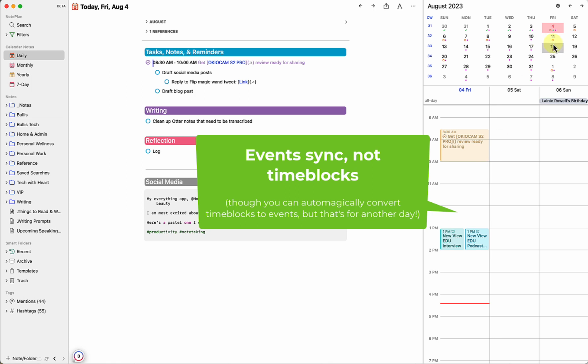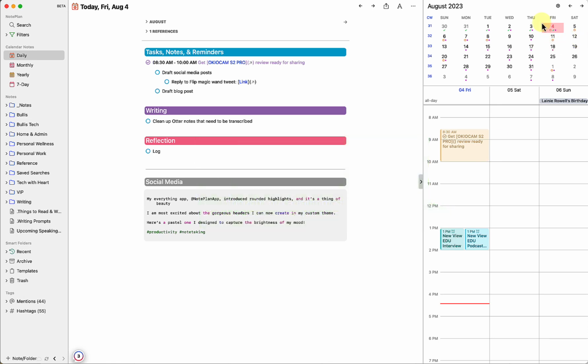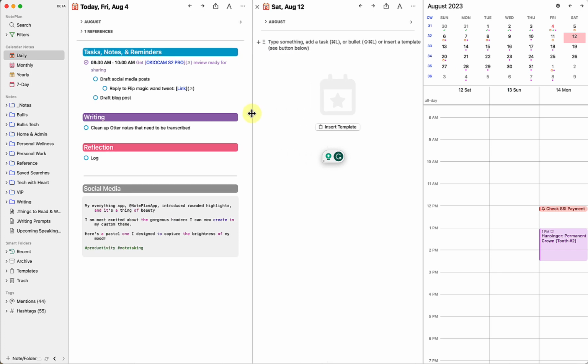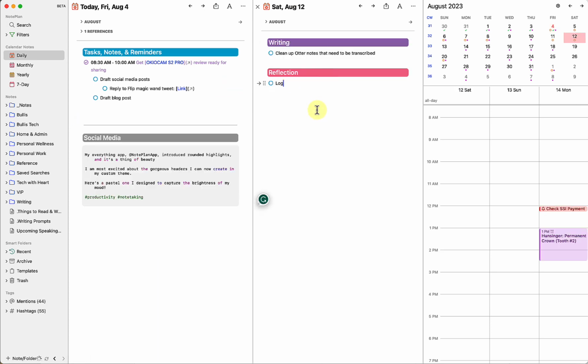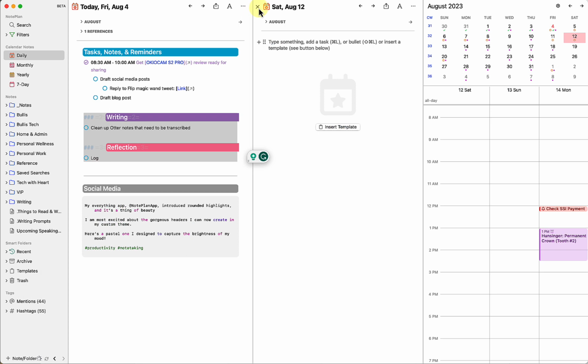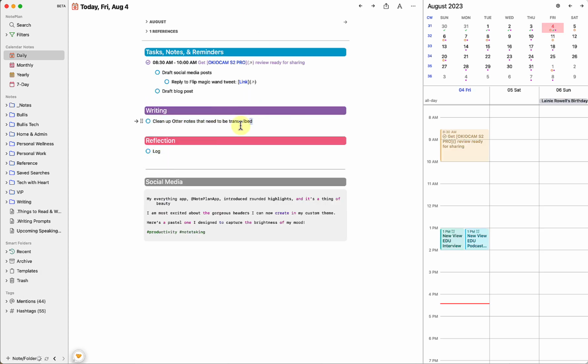As well, there are split views. So say I want to open up August 4th side by side with August 12th, which is currently empty. Option click, and I can have two notes opened side by side. And then maybe I want to move this stuff over here for a different day, I can do that. So there's just so much functionality in here. I can't get into all of it today, but you can drag and drop from note to note, or you can drag and drop onto the calendar to move, link, and copy things. So there's so much that this app does and so many updates since my last video. I'll get into that one day.